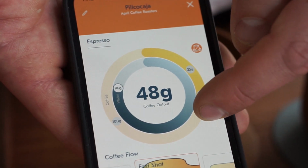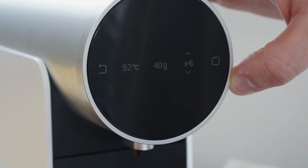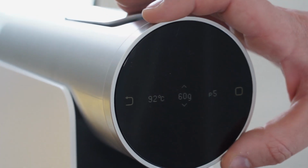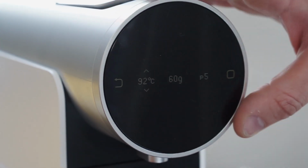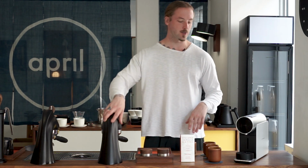So when we heard about someone trying to create a brewer where you can change the flow rate of the water that goes on the capsule, you have full control over temperature, you can dial in different recipes, you can do different blooming cycles, we got really excited. Because if you think about it, it's not too far away from what we have on this side, basically the Mudbar from Lamarzocco, right? So we're trying to push capsule machines in a way so that we can just make better capsules, right?